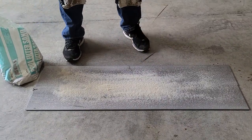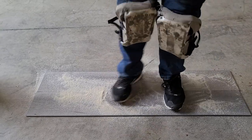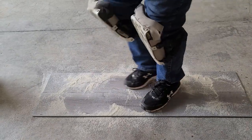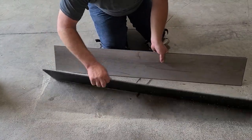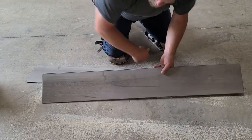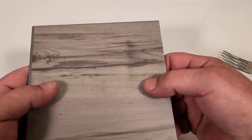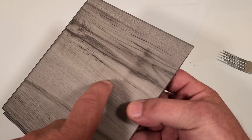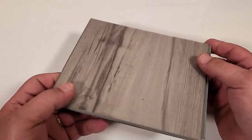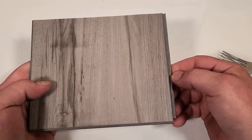Now this is just pool sand — it's a really fine coarse sand, probably what you'd find dragging into your house. Just looking in certain lighting, I don't see any scratches. This plank actually has a lot of embossing on it. With this CoreLux XD, there is a little spot right here where I hit it with the hammer — you can see a ding from the claw, but that's the only spot. It didn't leave a big dent from the main part of the hammer; the claw just left that little ding. The locking system on this one is very strong — I can break it, but wow, does it take a lot. So it's more durable definitely than the normal CoreLux.